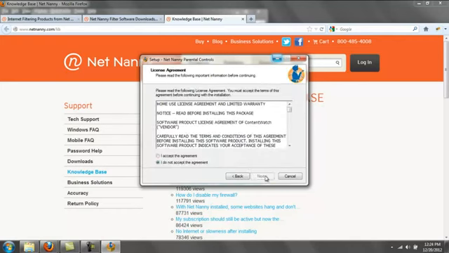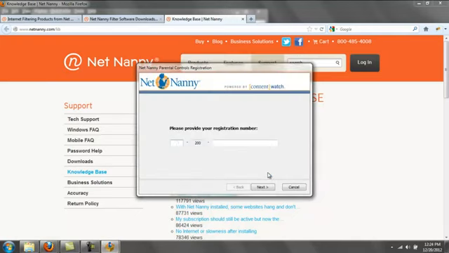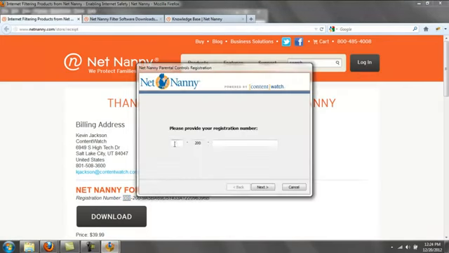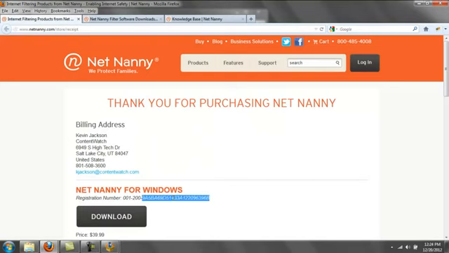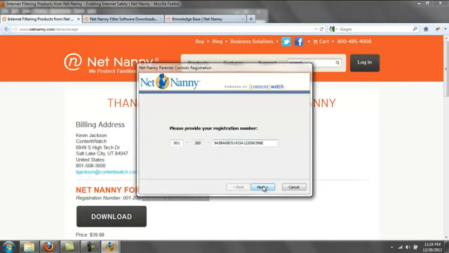So the next screen when we hit next is our license agreement. These are the terms of your software usage. If you've read through and decided to accept, hit accept and go to next. Now is when it asks for your registration number or that license key we asked for earlier. So we're going to copy this part, highlight that, and Control C, paste it in there. Highlight the next part, put it in this bigger box here. And when we hit next, that's going to validate that license, make sure it works. And now we're getting started.